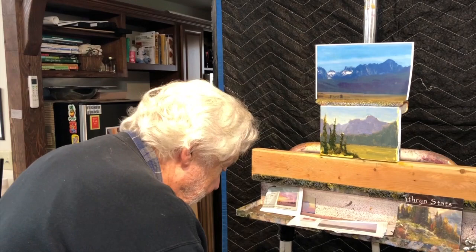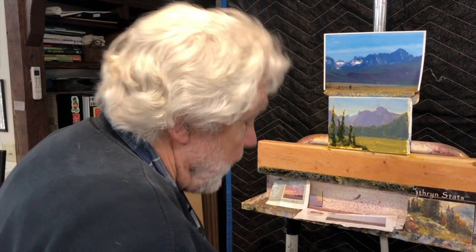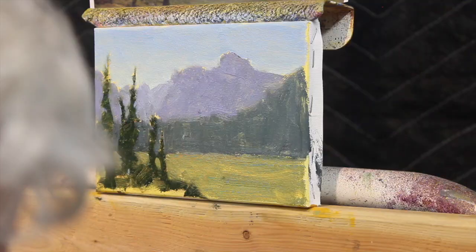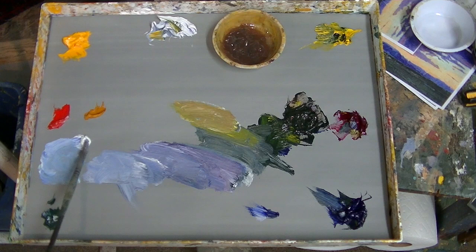Okay, so now I'm gonna find a little smaller brush. I'm gonna play with the mountain a little bit now. Okay, so now what I want to do, I'm gonna take some white and some blue, and I want to start this background mountain first. When I block in, and then when I come through finishing, it's time to make slight adjustments in my values.